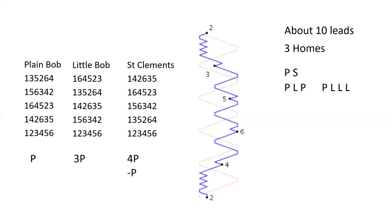Well, Little Bob will get you to 1, 6, 4, 5, 2, 3, which is the second lead end of St. Clements there. So you'd need three leads of St. Clements. LSSS. Is there a course that can combine a lead of each? At least one lead of each? There is, that one. So we have a selection of courses to choose from.